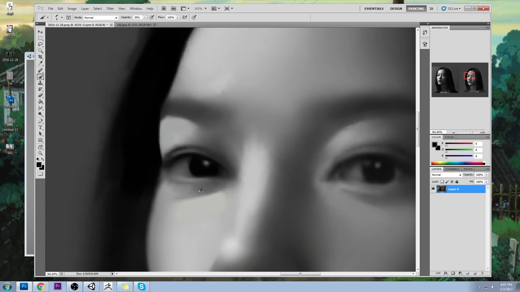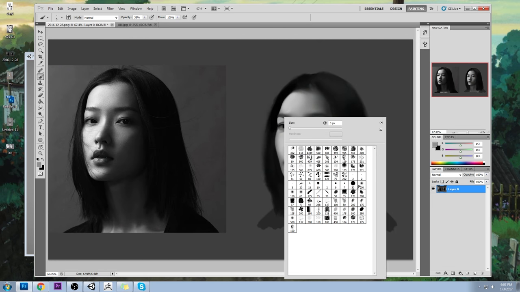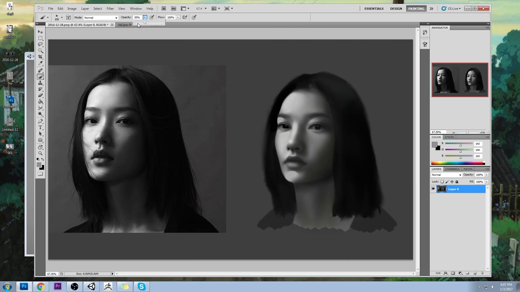Okay, and then some more edge work to separate some blocking in the plane of the eyelid area from the rest of the eye. It's okay if I'm slightly lighter than I should be. I can always diffuse it. What I'm looking for here is the edge. So that's way lighter than it should be, but it's okay. I'll just use my soft brush. Just take that down radially.